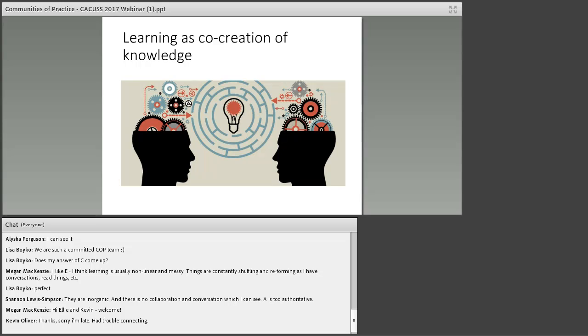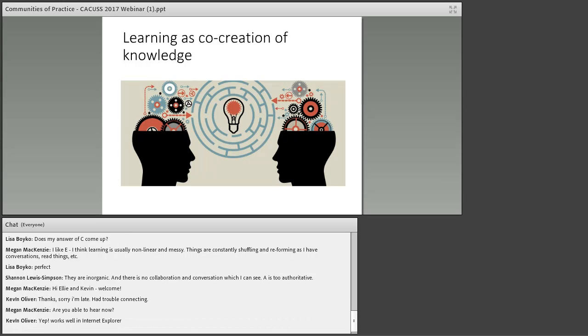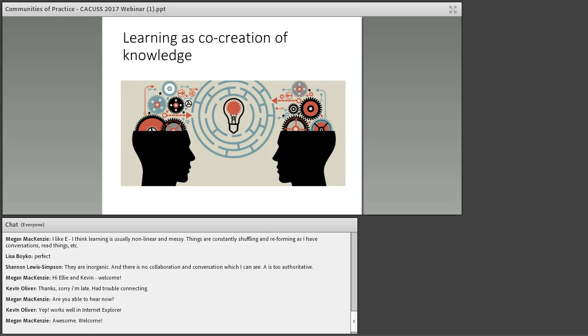And a third metaphor that I want to share is learning as co-creation of knowledge. So within communities of practice, I would say this metaphor probably aligns most closely with what a community of practice is intended to be. And as we go through the webinar, you'll probably see that what a community of practice is intended to be can shift as you move through the process with those that are involved. But I would say that participation is definitely necessary within communities of practice, and of course, acquisition may always be one form of learning. But ultimately, a community of practice is defined by the co-creation of new knowledge and the coming together of ideas and solving of new problems as they emerge, and thinking about what that can look like within a community of learners who are there to share with each other and grow from the experience.